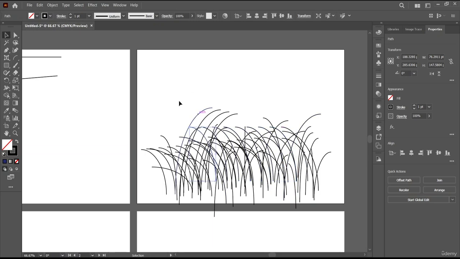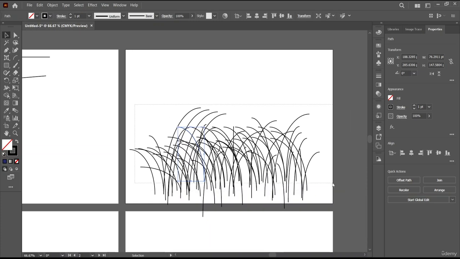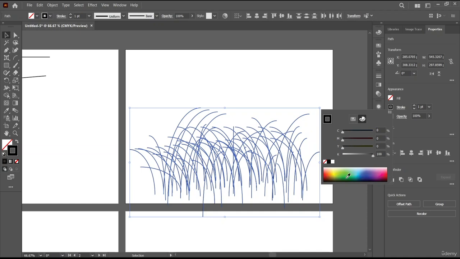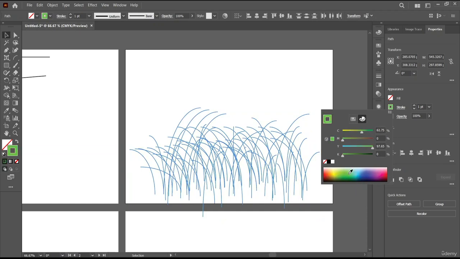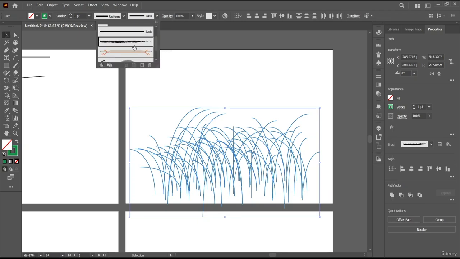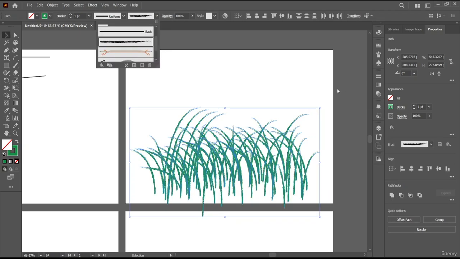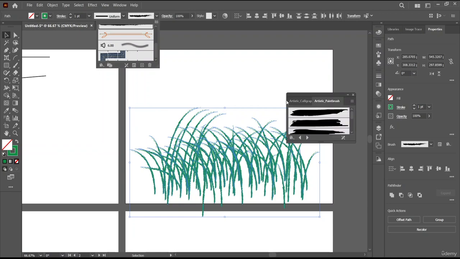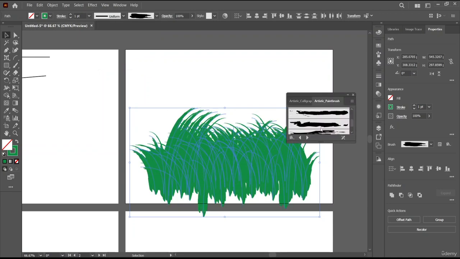Now I'll again select all of them and put their stroke to green. Then in the brush definition, I'll choose the charcoal effect. Or if I want more options, I can just select the artistic paintbrush. And from here, I can select brush 1, brush 2, brush 3.